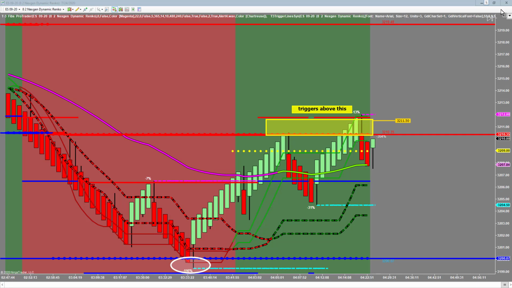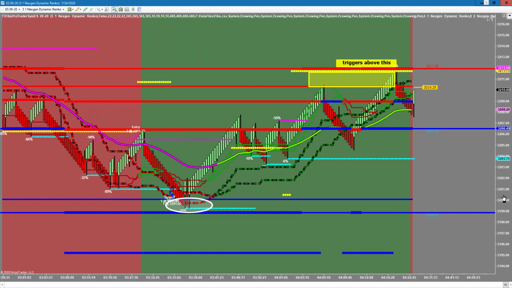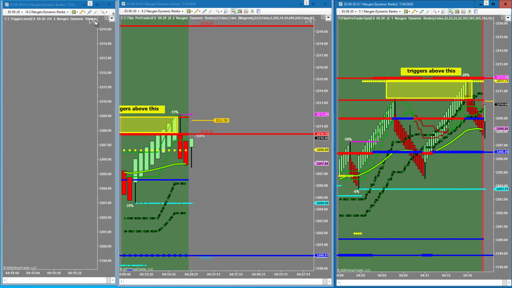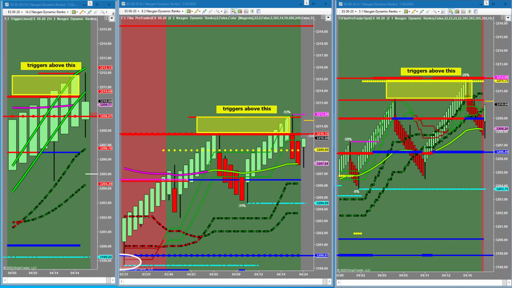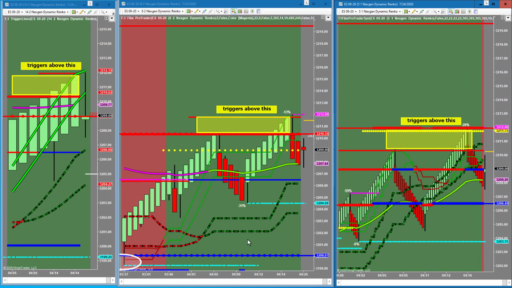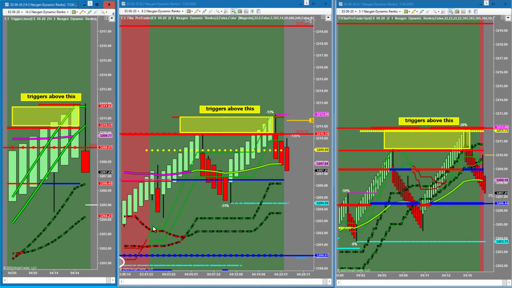Now we do have support and the triggers are up. So again, it's a chance that we might go, but look at what you'd be trading into, just for a visual on the small chart. Some people will try to take a trade to get to the last area, which I'm not against. You can see how there's an opportunity maybe to get to that edge. Some traders will trade up to the edge and then they'll stop. So maybe you could have one in there, but it's a visually difficult trade for new people. So I'm going to stress that you do not have to have them all in order to make money. You need to have the good ones, the right ones.